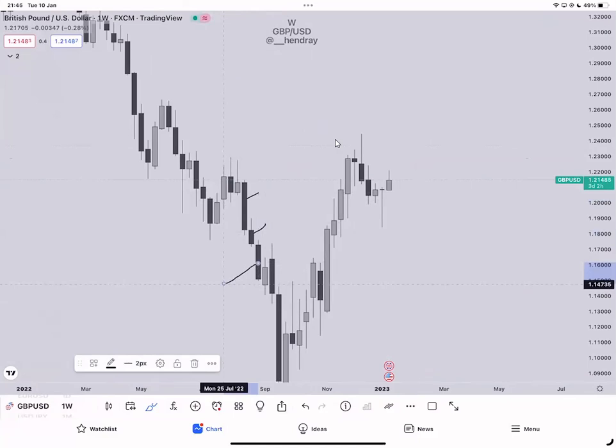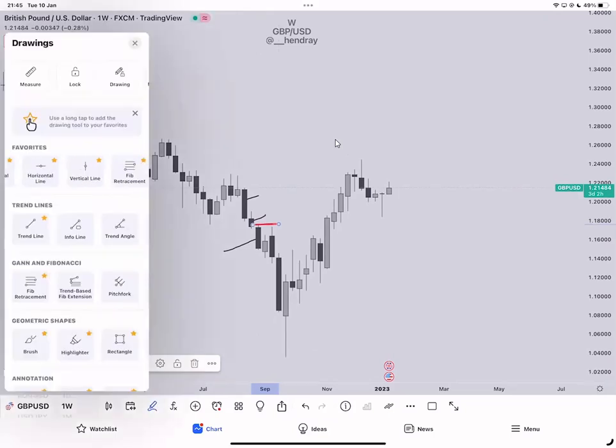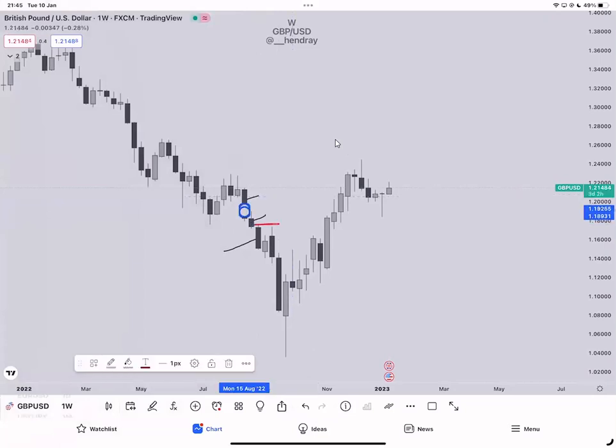Now, if you have marked this high as imbalance high, because imbalance high, we usually see it as liquidity. If you have gone to mark this high right here as imbalance high, you would have missed this sell. This is a weekly time frame. Do you know how many pips this will be from this sell? Let me pick our rectangle. So this is that base. This is the base. Okay, as POI, the whole of the base as POI.